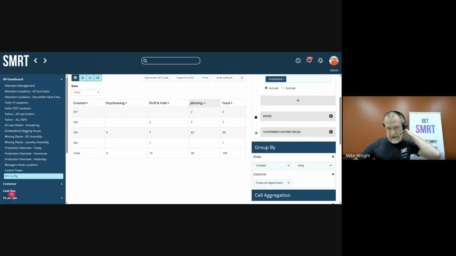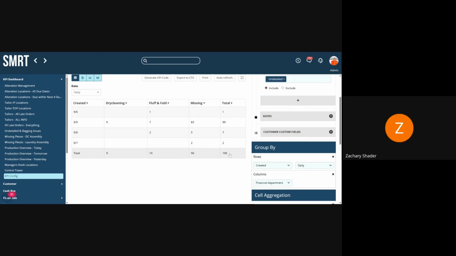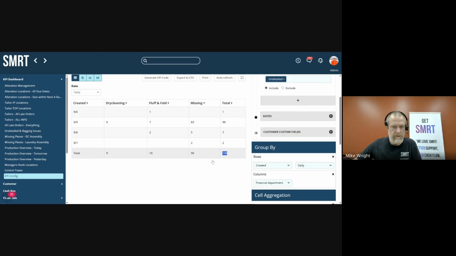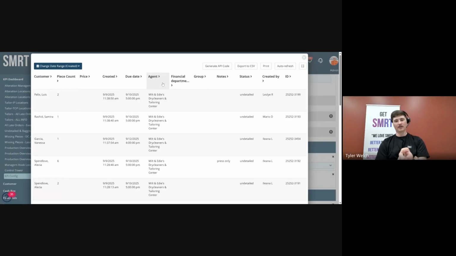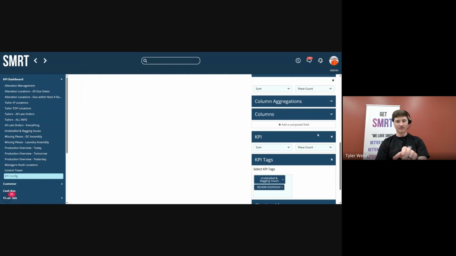It may actually just be an issue with how Smart handles it when the criteria for the grouping is missing, but we still have data. So the missing column may just be broken right now. We'll try and get that fixed as soon as we can. But that makes me wonder if the total is correct. Well, it is calculating from what I've, go ahead and click the total of missing.